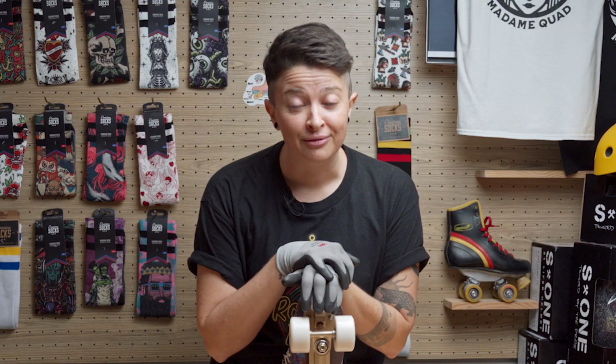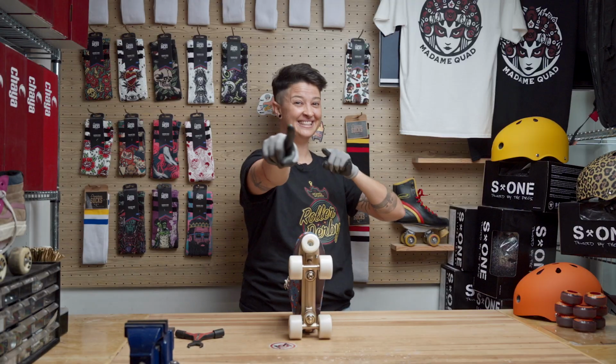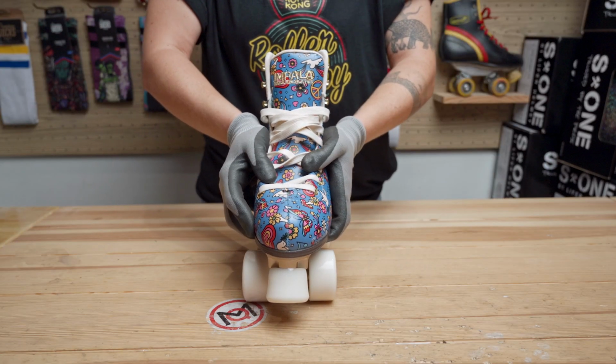One of the cons of a tight truck setup is stiffness. Your truck can be extremely stiff. That means working with those edges, like I said earlier.